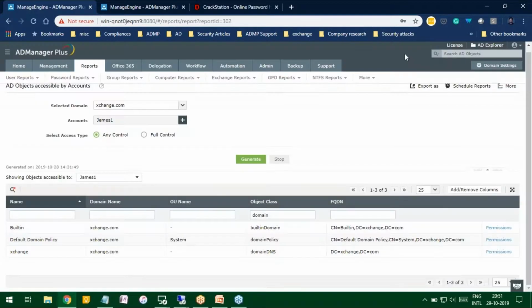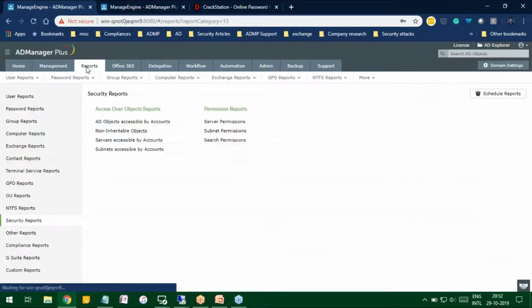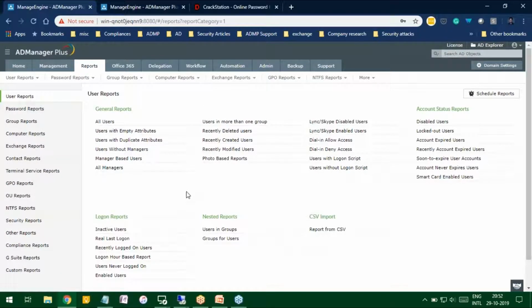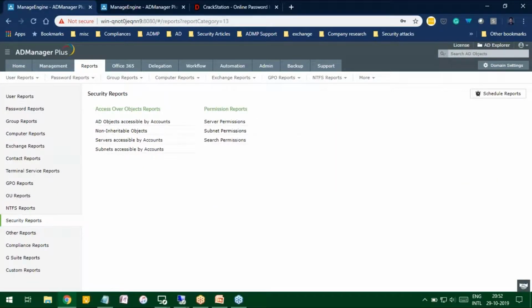All right, and all we have to do here is simply select the accounts that we want, hit generate, and we can view the permissions that all of these accounts have over the domain. So that is what caused the first attack, and we can track that using the Groups for Users report and the AD Objects Accessible by Accounts report under Security Reports in AD Manager Plus.